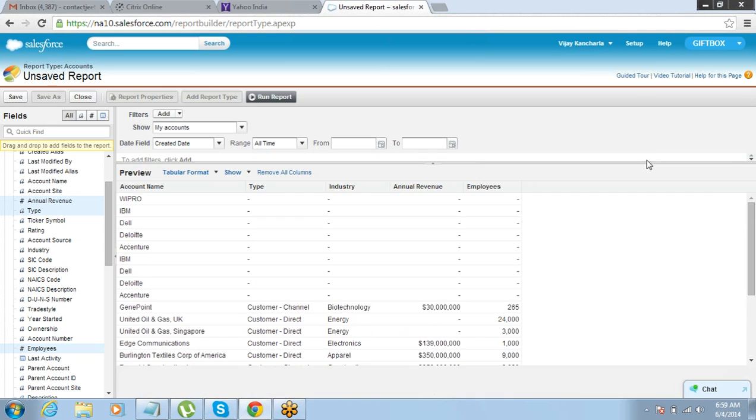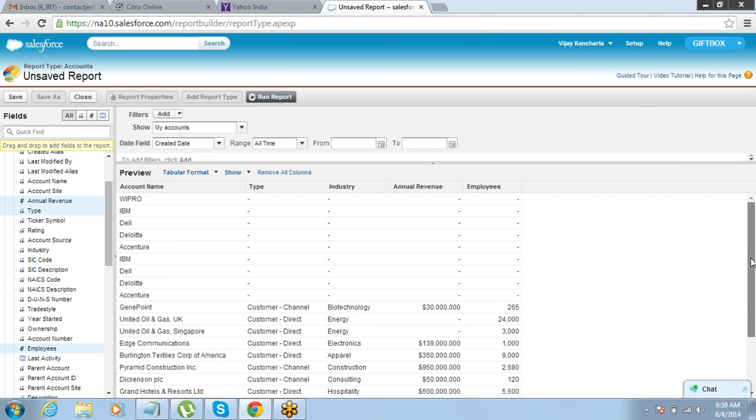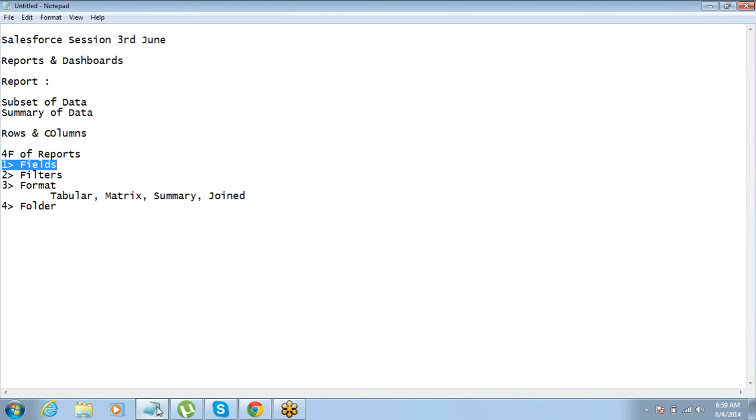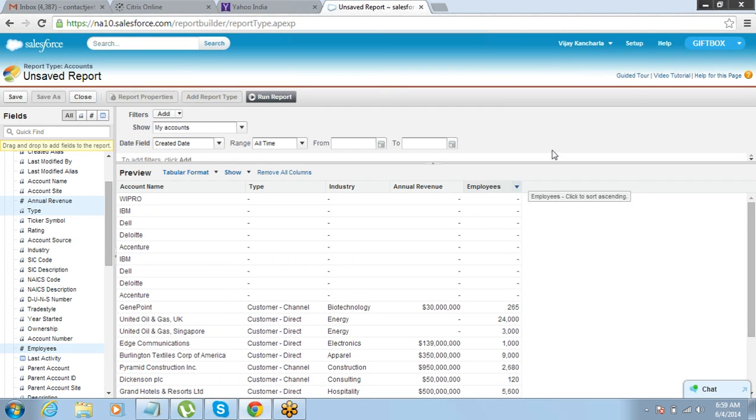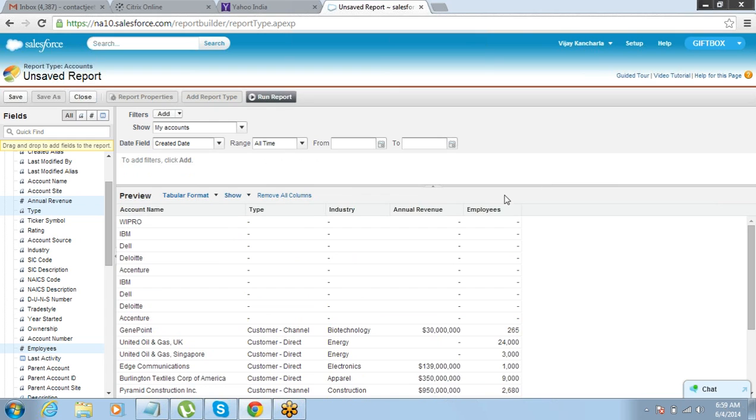So, 2 things we have already done, the fields and filters. In case you want to put more filters here, the date field filter is by default there. In case you want to add more field filters, you can do that. Let's say I just want the records from the energy industry. I just want in my report records which have industry equals energy.